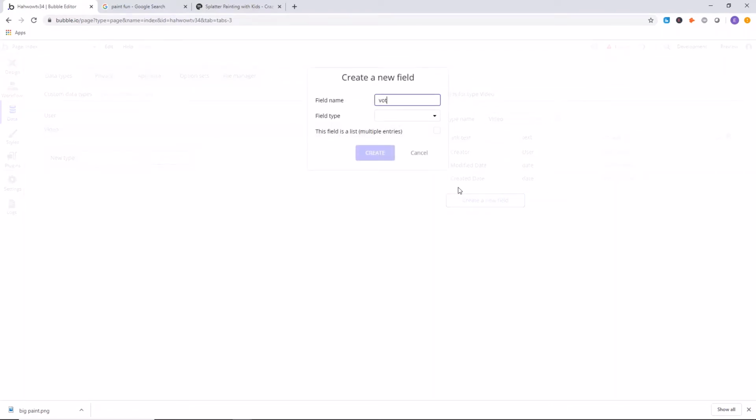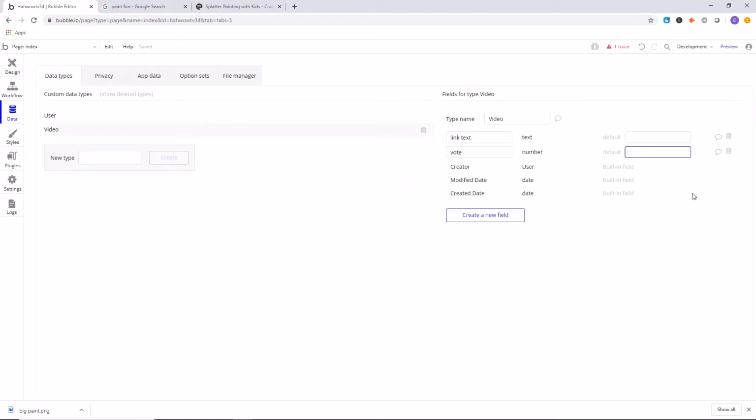Actually, it's even simpler than this. We're just going to call it vote, and it's going to be a number. The default value on vote is going to be 0. The idea here is we're going to upvote and downvote, and we're just going to include the funniest videos. Real simple. And then there's going to be the link text. That's really all we need to add there.